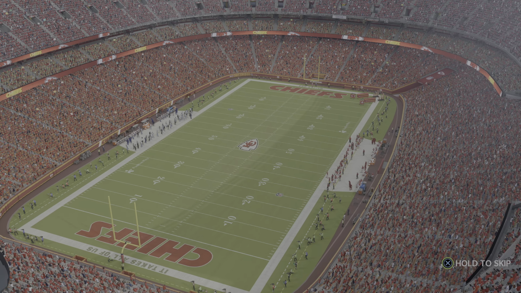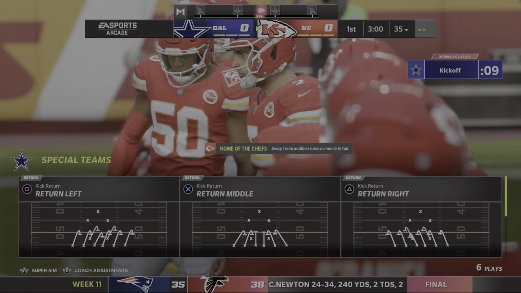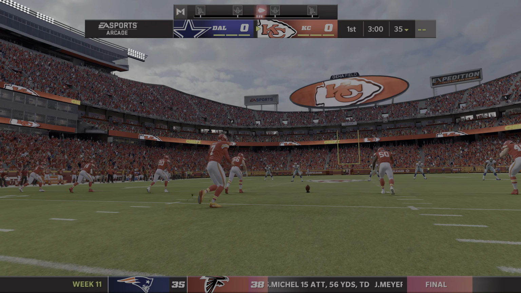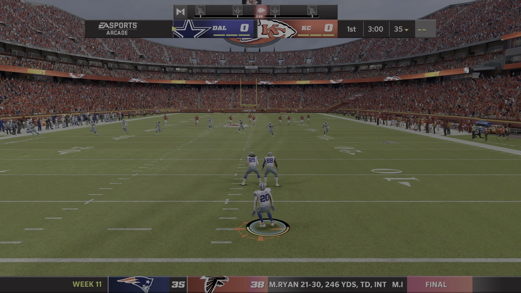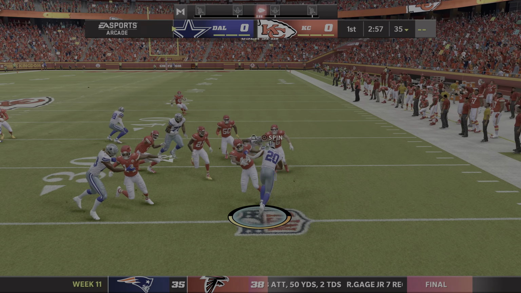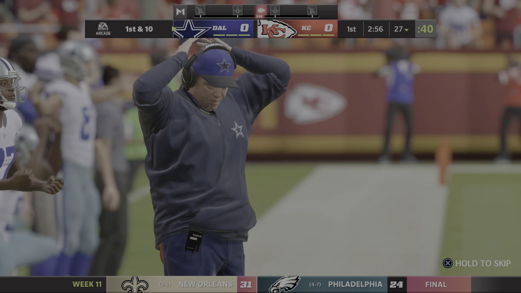It is perhaps the best home field advantage in all of football, and certainly the loudest, as we welcome you to GEHA Field at Arrowhead Stadium in Kansas City. Coming up, we've got what should prove to be a good one between the Dallas Cowboys and the Kansas City Chiefs. And they'll get him down inside the 30 at the 27.